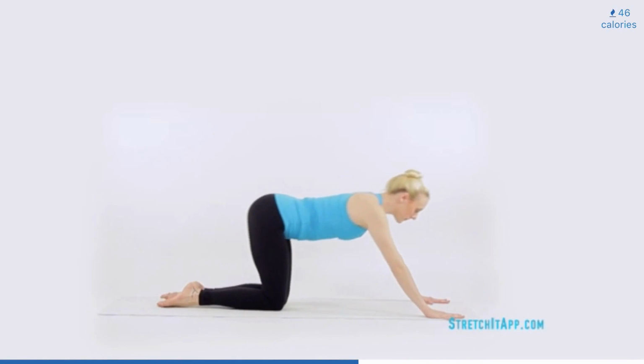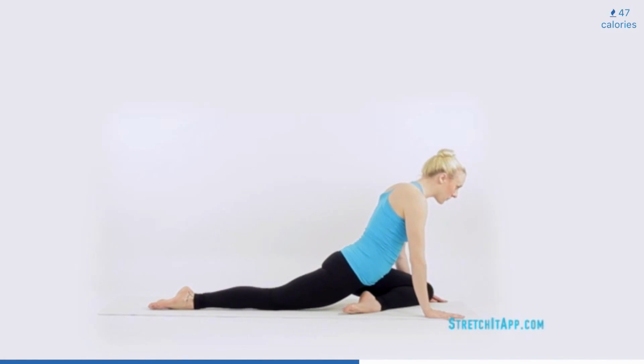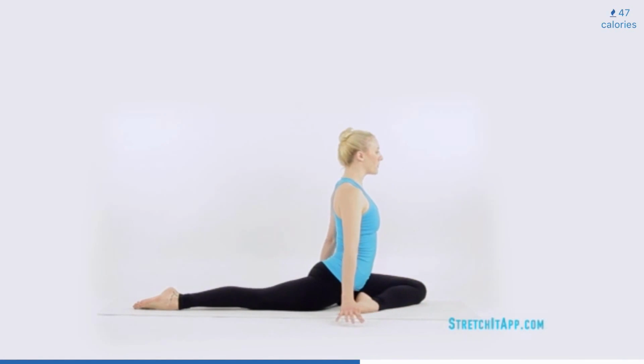Then come forward. Slide one shin forward into your pigeon pose. Be sure the hips are square and the back thigh is parallel. The smaller the angle of the front knee, the less intense the stretch. The more open towards 90 degrees the front knee is, the more intense the stretch.